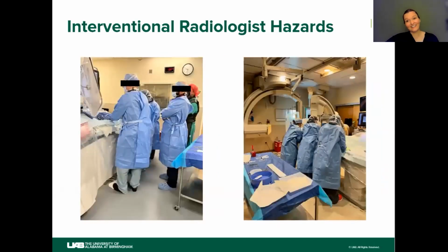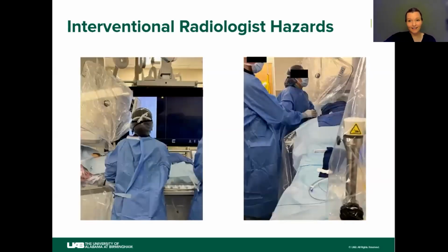Now, the interventional radiologists aren't much better off. Your eyes must be fixed on the monitor screen, no matter where it is located, while performing precise movements to reach the tiniest of vessels and other structures. And if you mess up in the wrong place, it could become a bad day really quick. And when the time comes, you must compound those solutions and have strong hands to push them. Some cases are short, but others are long, up to several hours, which will require prolonged standing in some awkward positions, all while wearing those lead aprons.